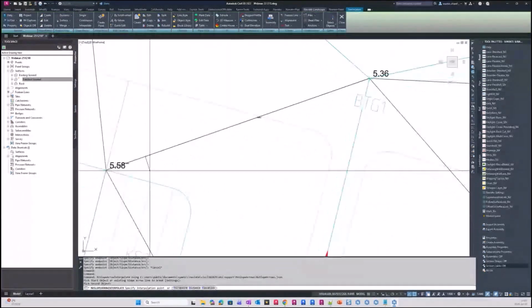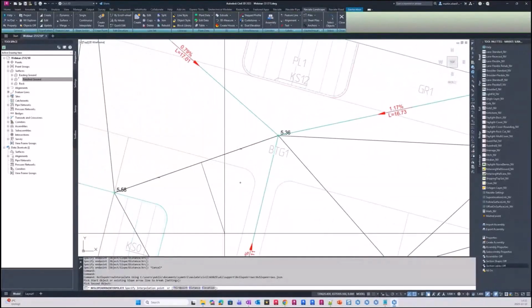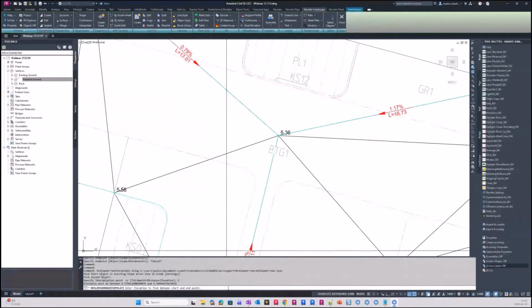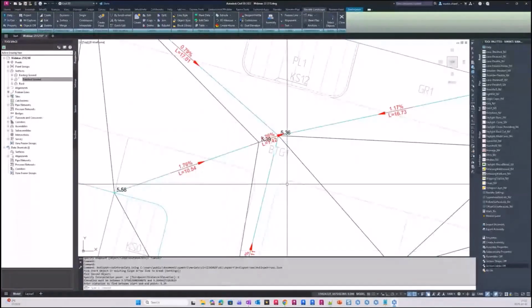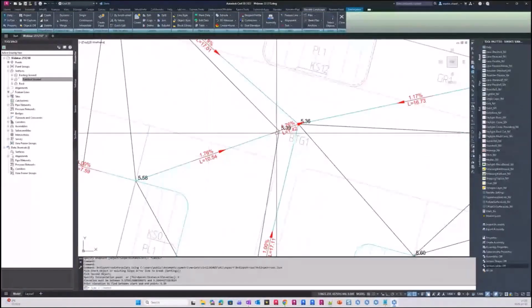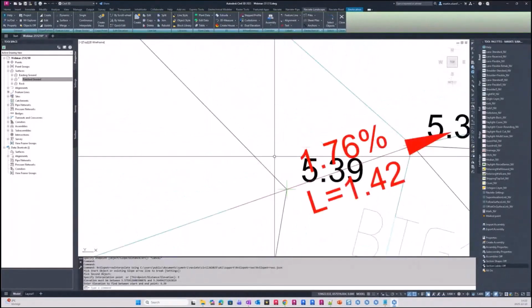So here I got 5.58 and 5.36. So if I pick elevation and I want this point to be created at 5.39, it will find that point and create a new point there, and also add the slope arrows. So it will break the slope arrows and create 2 new slope arrows.